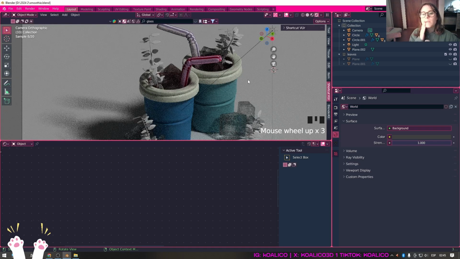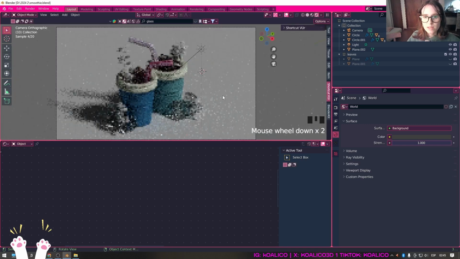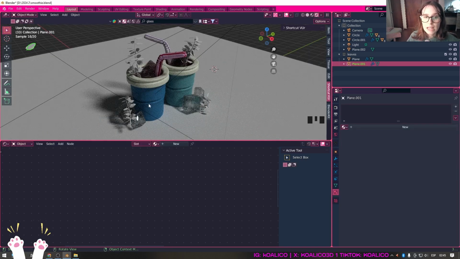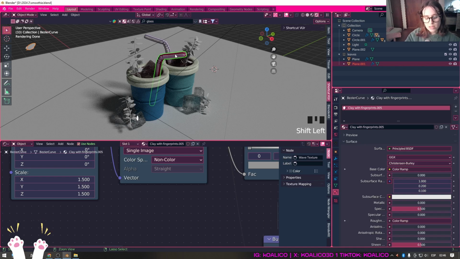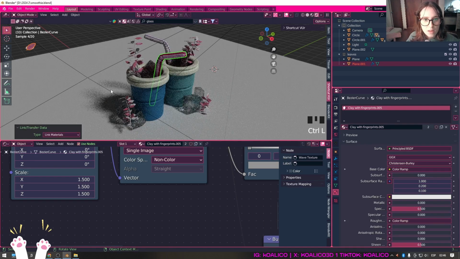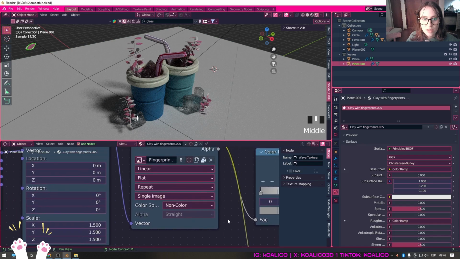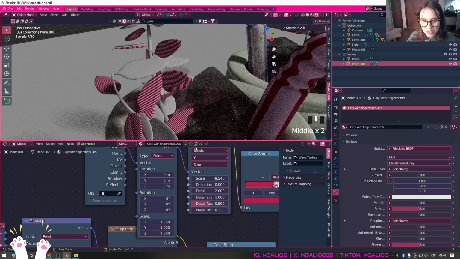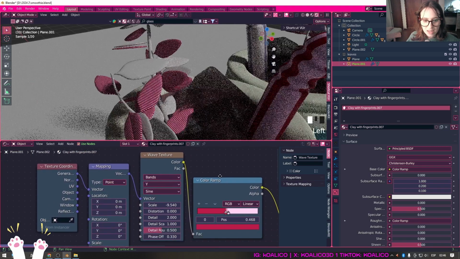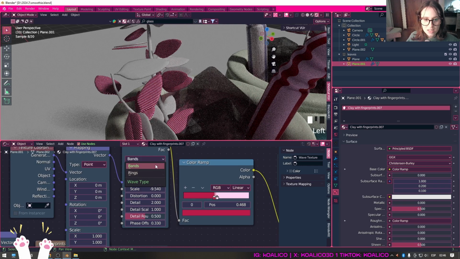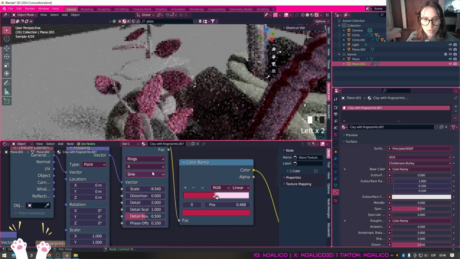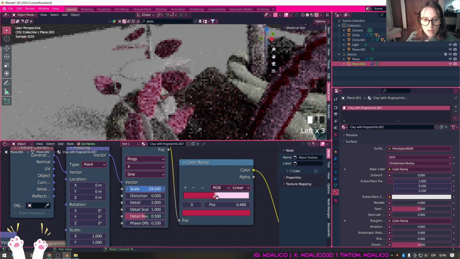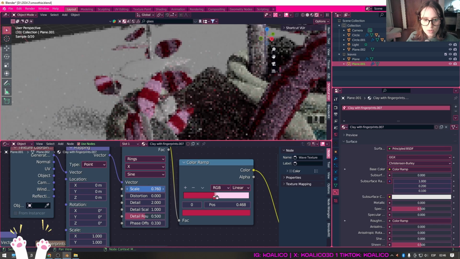Okay, so now the leaves. Two options. We can make them flat, or we can also create some wave texture. So I'll show you both options. Let's link this material with Ctrl L. Here we transfer the material. You can see it here. We don't want that. Let's duplicate it. And here, instead of bands, we can put rings maybe. And let's put this close to 0.